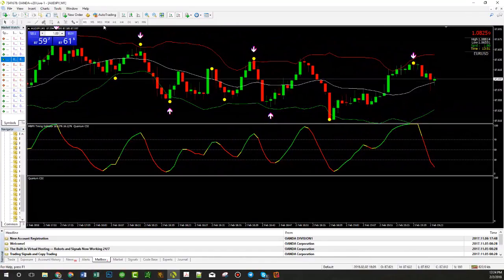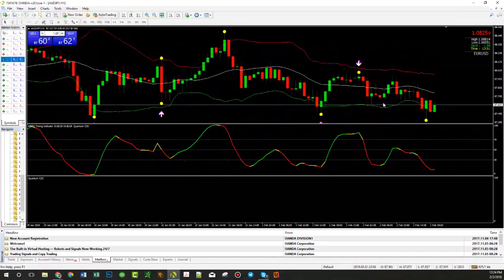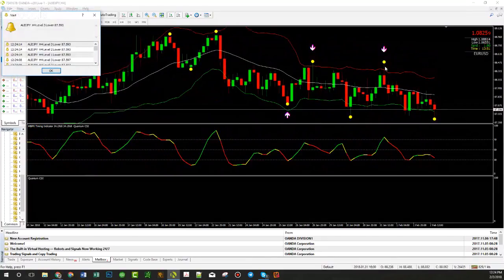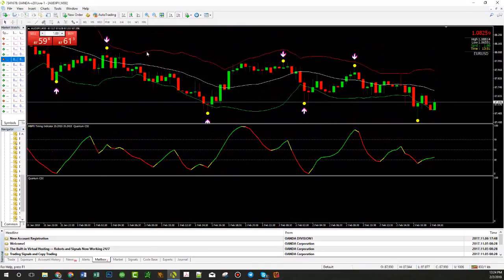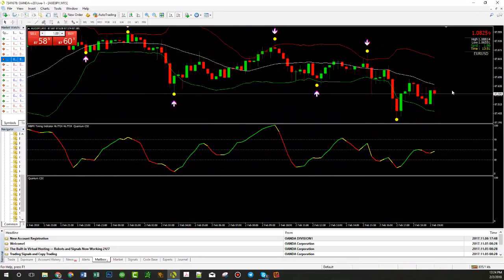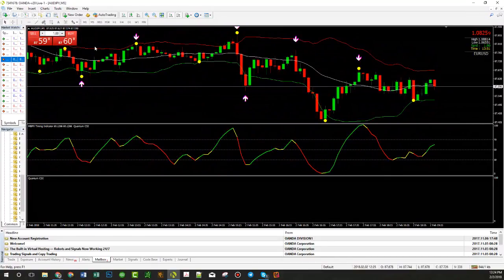So we have our general consensus that we were in a downtrend on the hour, in a downtrend on the 4-hour, daily is down, 30-minute is up, but still in context of a downtrend. 15-minute is down, still in a downtrend. The reason I go back and forth on these is to get the general direction of the market, because I like to trade with the trend, okay? So if I believe that this is more of a downtrend, I'm going to be looking for more sells than buys, if that makes sense.